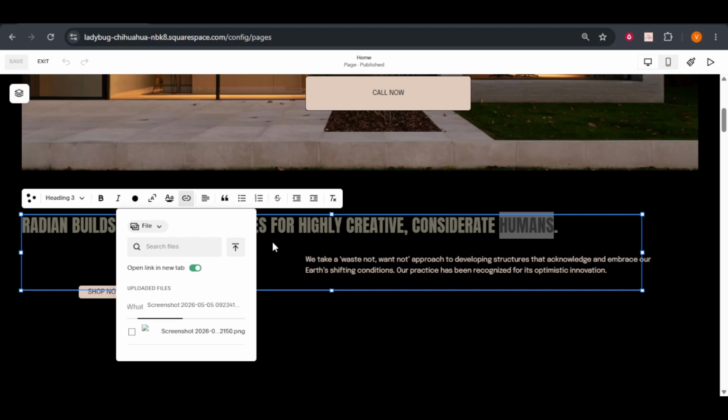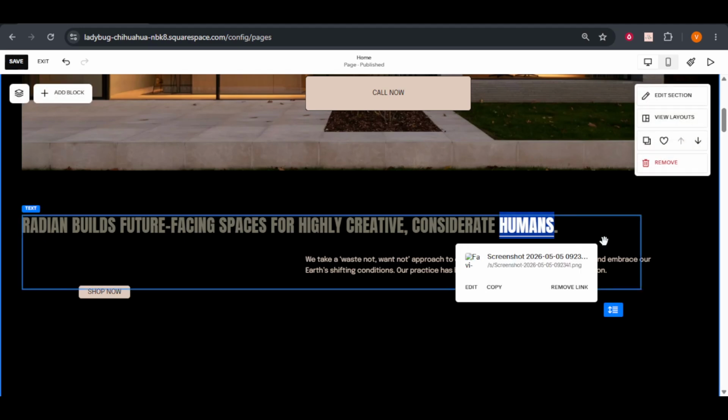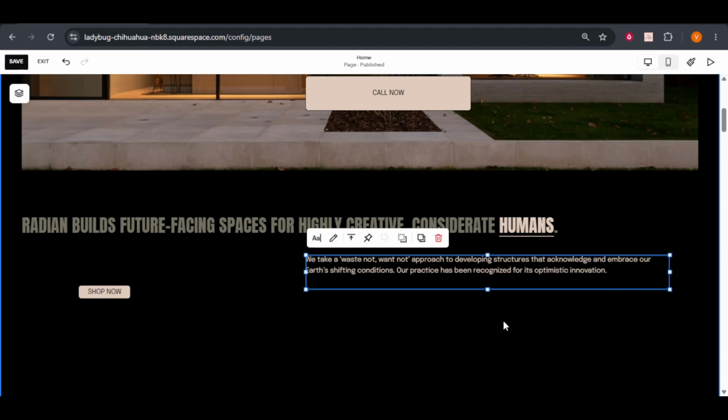With the file successfully uploaded, you'll want to make sure it's selected. Click on your Ads.Txt file in the list, and you should see a check mark appear next to it. This check mark indicates that the file is selected and ready to be used. Finally, to complete the process, click the Save button. This ensures that your Ads.Txt file is properly saved and linked on your Squarespace site.